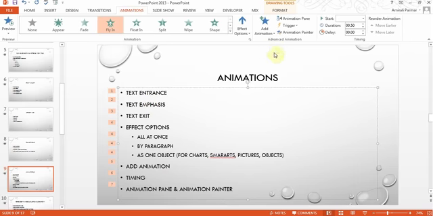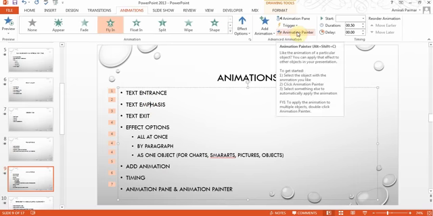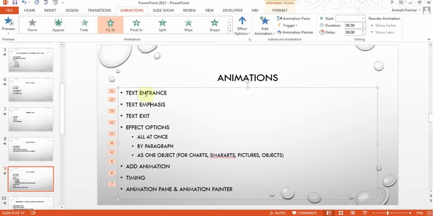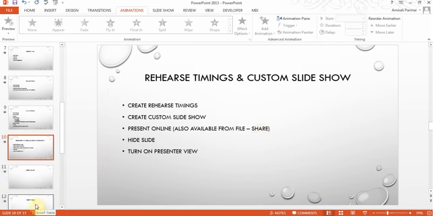They've also added this button here called Animation Painter, which is like Format Painter in Word and Excel, even in PowerPoint, where if I have a word with certain colors, fonts and format on it, I can copy that using the Format Painter and then apply it to the words I want. So the Animation Painter is, if I've animated in a special way here, I just copy that and apply it to the other boxes, so I don't have to do all the work again. It's a nice little feature. And there is a timing here, which you may not see that much. Okay, all right, moving on.